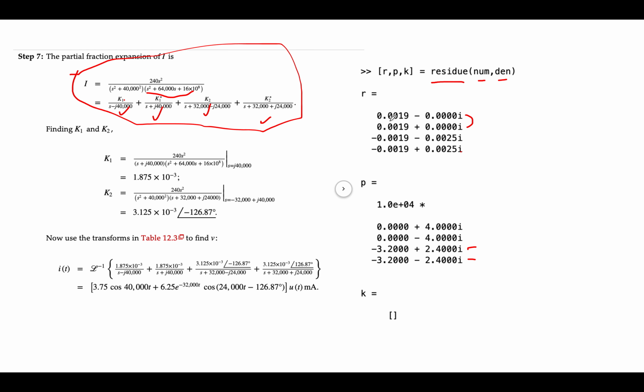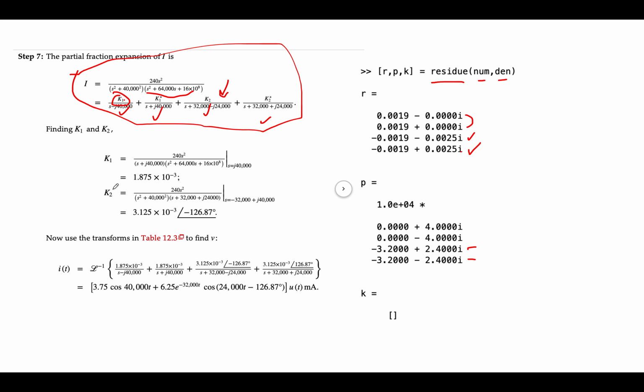Anyway, so this first one, which is 1.9 times 10 to the minus third, that's your K1. And then this is K1's complex conjugate. In this case, it doesn't matter because there's not an imaginary term. Okay, so then your second expansion, which is the one on the complex conjugate pairs, K2 will be this first term, and then this is K2 star. So those are what go in the K1, K2 positions.